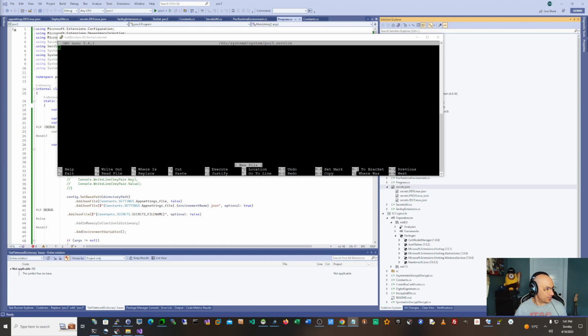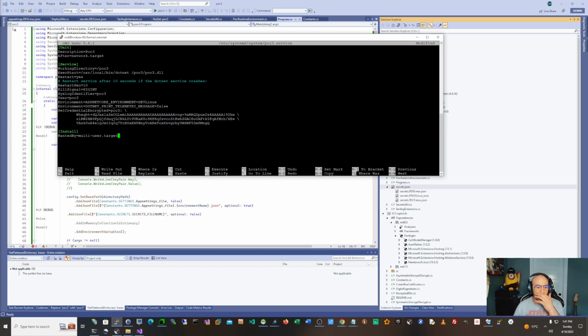Let's see, we get everything we need. I think that's good. So we'll paste that in. Okay, so this is a typical service file. As you can see, we've titled it POC3 for lack of a better title for our POC. You can see where the output directory is going to be here, and that's going to be important, where the executable runs for the deployment. So we're going to deploy to actually this directory off of root, POC3.